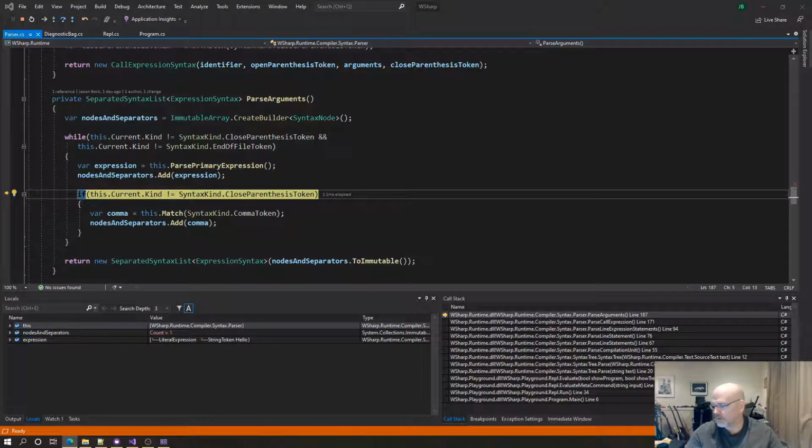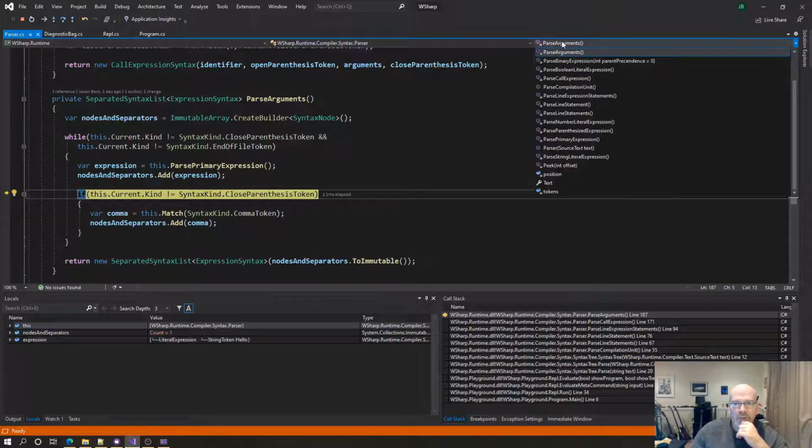So okay, what he does is he says parse expression. He doesn't do parse primary expression. If I did parse expression, I don't even have that, do I? I took that out.